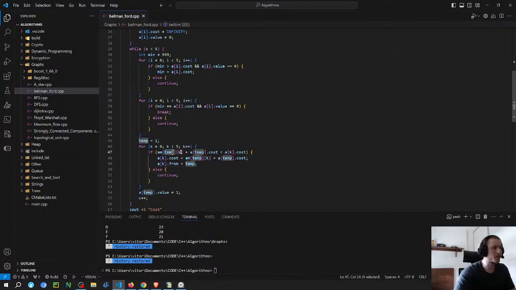So it's checking the current minimum and then going over all the neighbors of the current minimum.